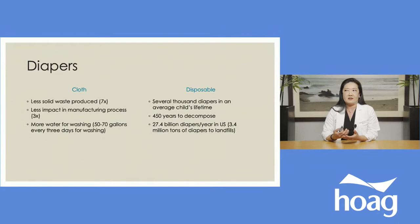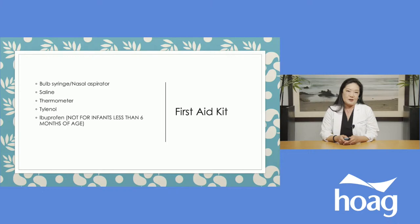Diapers are probably the most-used item in caring for your baby. A lot of parents ask me about the difference between cloth and disposable. Many like the convenience of disposable but worry about the environmental impact, since diapers take forever to decompose. However, a UK study found that how parents care for the washing after a used cloth diaper can actually have a greater environmental impact. As for diaper rash and irritation — cloth versus disposable — it's pretty even and really depends on use of diaper ointments and how frequently you're changing the diaper.